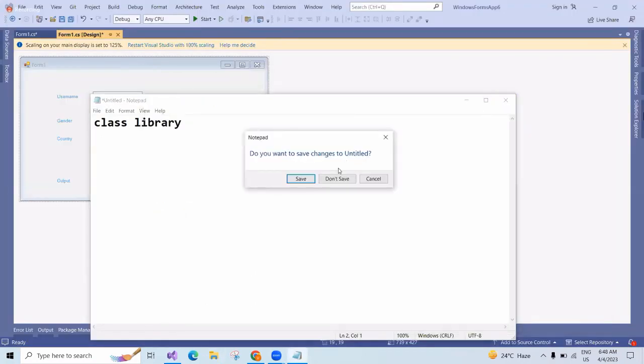Okay. Then what will happen? Like if that user ID and password both are correct, then only we will allow the user to redirect. And one more thing, I will try to show you how to redirect from one form to another form. That one also I will show. Okay.